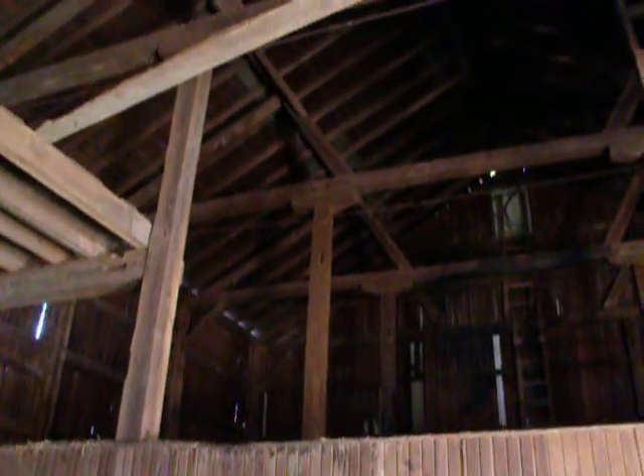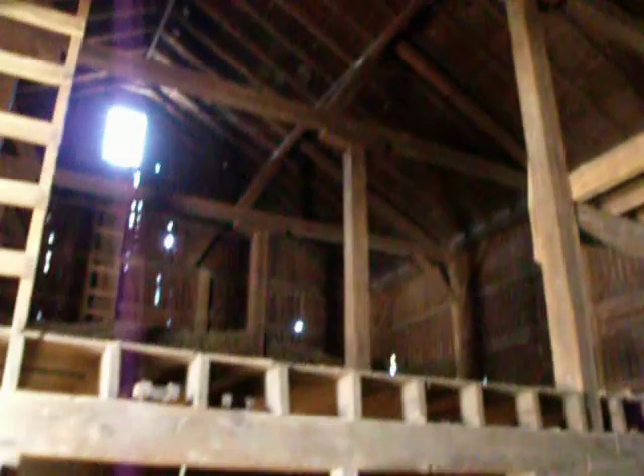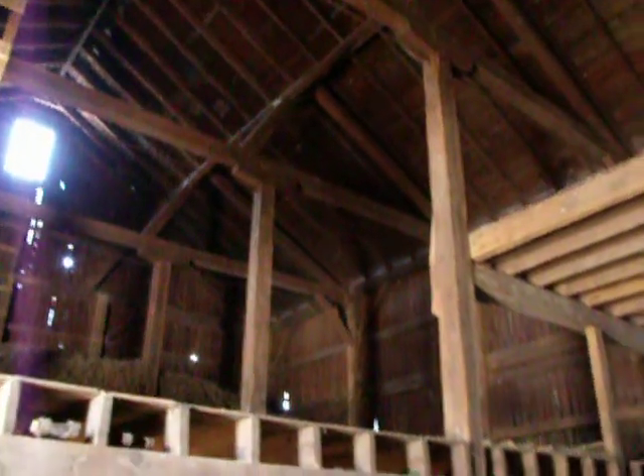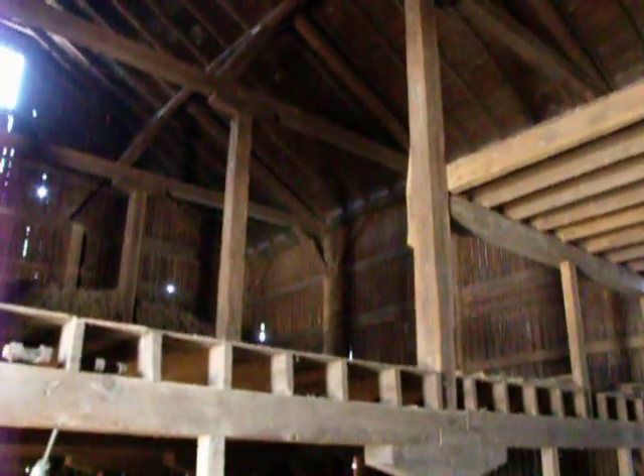Did anything of note burn in the fire, or was it just the hay? Just the hay, though we had to knock out some boards to get the burning hay out. Those are some big beams up there — they say those are from the old tile factory. When were those big bits of iron put in underneath the beams? Those are original braces — they've always been there just to hold things together. I wonder who designs this kind of structure and where they got the designs from. For that time it wasn't terribly complicated, but you obviously had to plan it all out in advance — know where to put your beams and how far the span you could get.